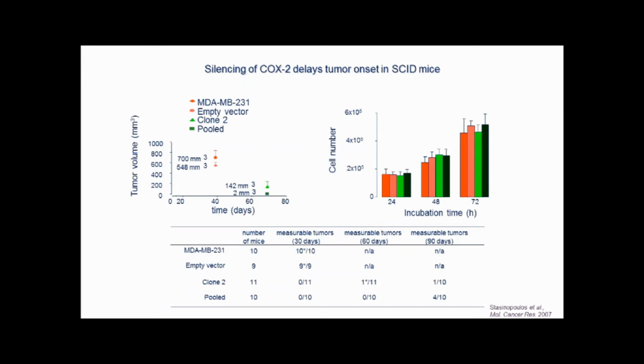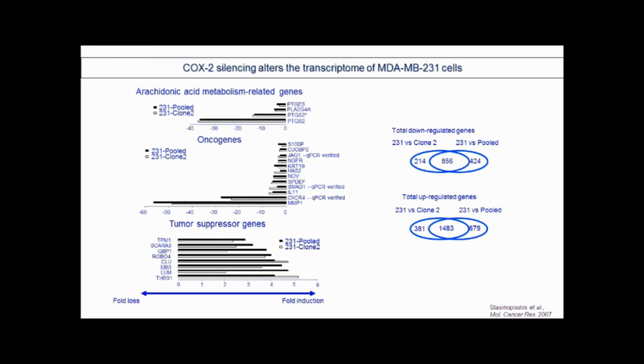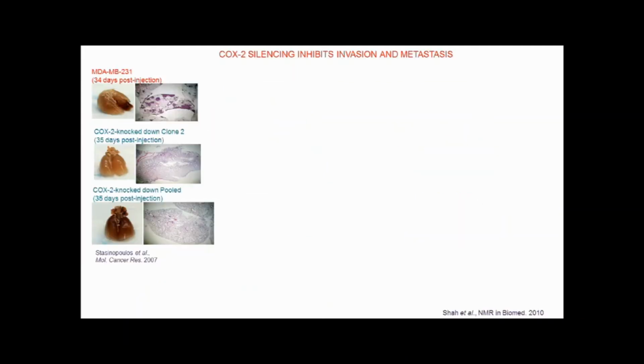So it's a question of the Gordian knot versus the Achilles heel. And maybe for some cancers, COX-2 is a very important target. And so here, these tumor cells did not grow in vivo, as shown here. If you do a molecular characterization, what you see is a host of oncogenes get downregulated, and a host of suppressor genes get upregulated. So now this is a single enzyme that has this profound effect on so many pathways.